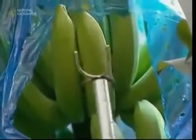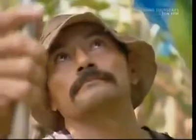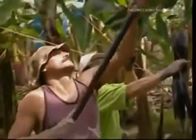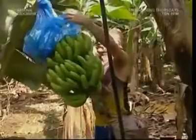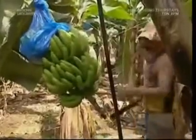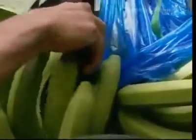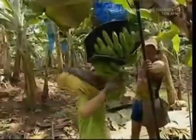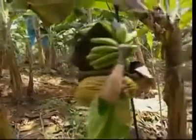These bananas have a radius of 3 centimeters, and although they're not ripe yet, now is the perfect time to collect them. When the fruit has reached this ideal size, these guys have the job of preparing them for the packing plant. Their protective bags are removed and foam inserts are placed between the bunches. If the fruit have even the tiniest bruises, UK customers leave them on the shelf, so they're protected right from the start.